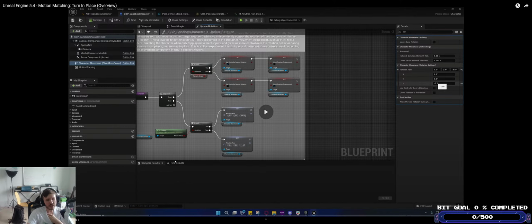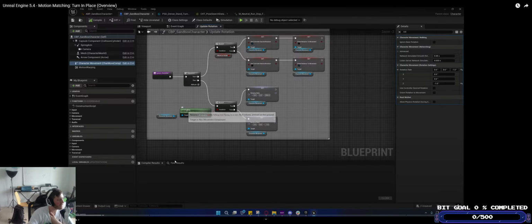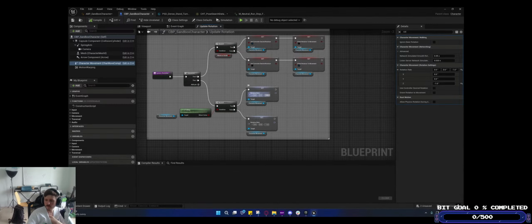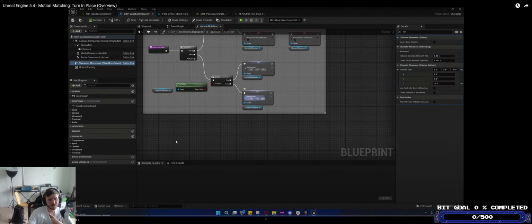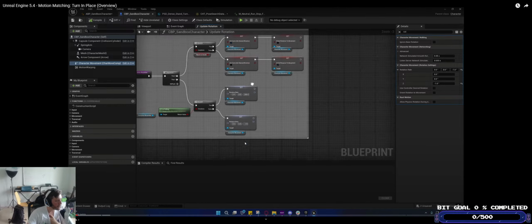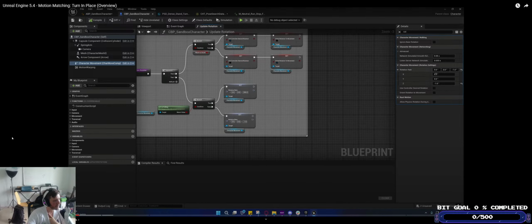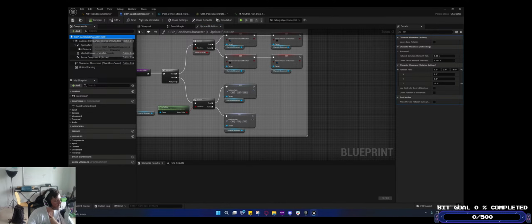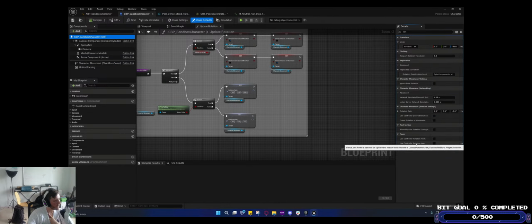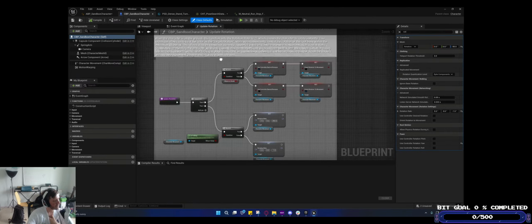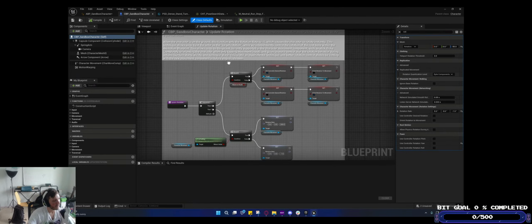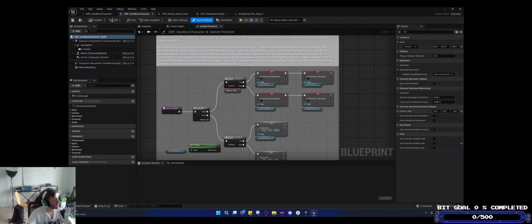Okay, there's also database tags. Okay, we're gonna learn a lot, maybe. I hope. Falling though, it's being set to 200, but when we're on the ground, it's set to -1. So that's important to note. Also, they have use controller rotation yaw disabled right here. So you can read this tooltip right here.